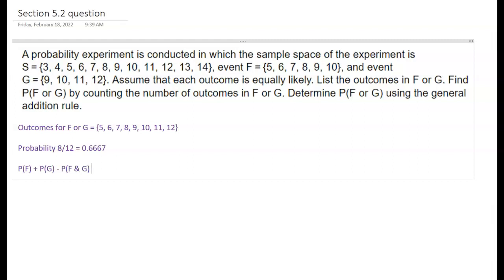And so if we were to do that in numbers, now that we've thought about this here, the probability of F is count how many outcomes are in F, 1, 2, 3, 4, 5, 6, and we have out of 12. So probability of F is 6 out of 12, plus the probability of G is 4 out of 12, and then we subtract where they overlap, and they overlap with 9 and 10, so that's 2 out of 12. And so if we do that, 6 plus 4 is 10 minus 2. That gives us our 8 out of 12 that we got in the previous answer.